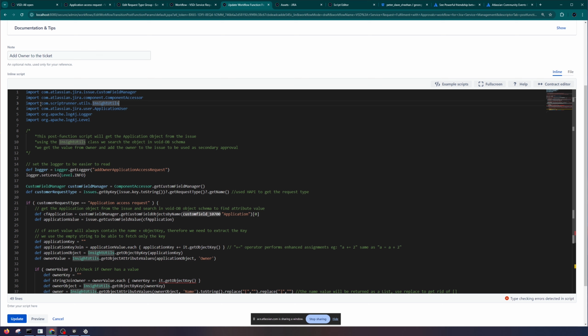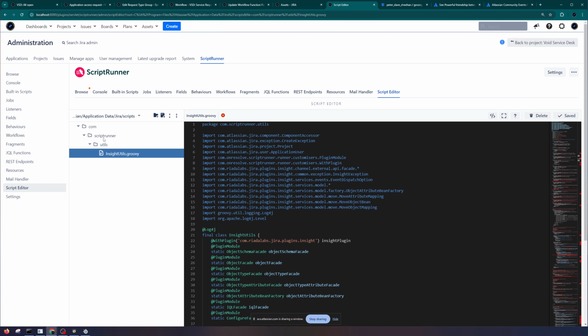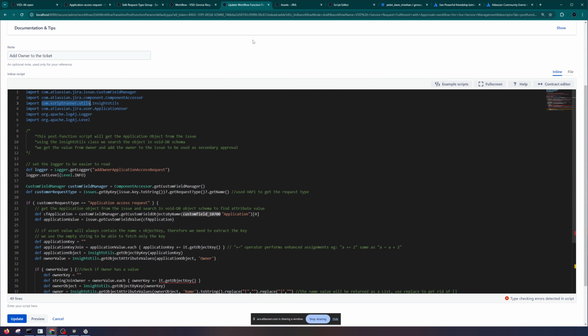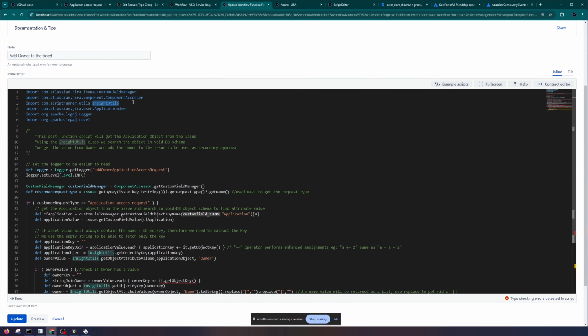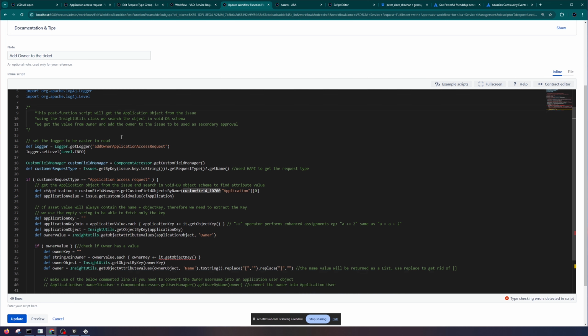So I have import com.scriptrunner.utils, which are the folders. Then I put a dot and say InsightUtils, because this is the file that we want to fetch information from. With this, you can fetch that class that is in the script editor and make use of it. Make sure you do this, because it's a prerequisite for your scripts to work.